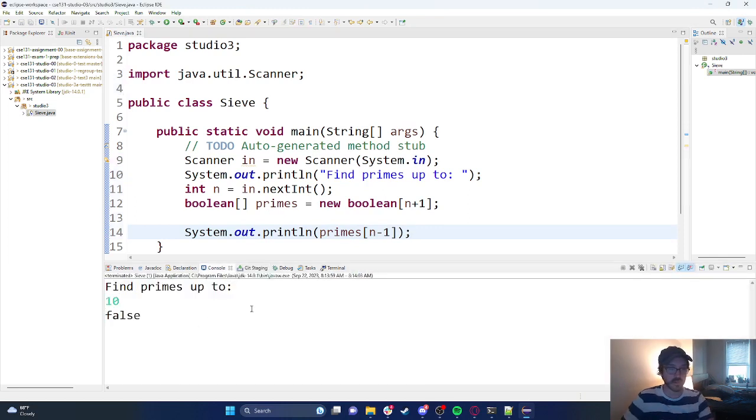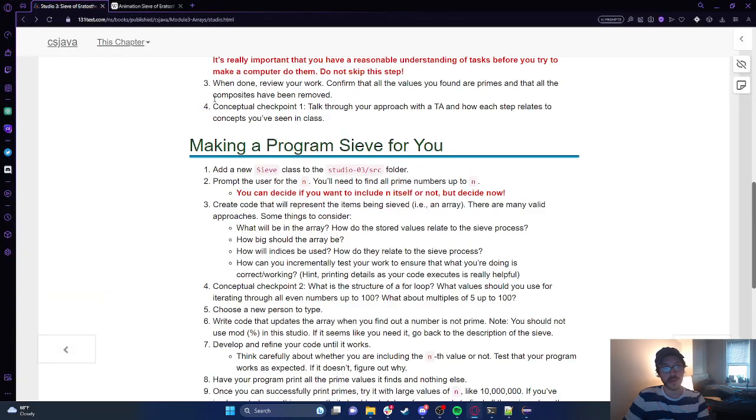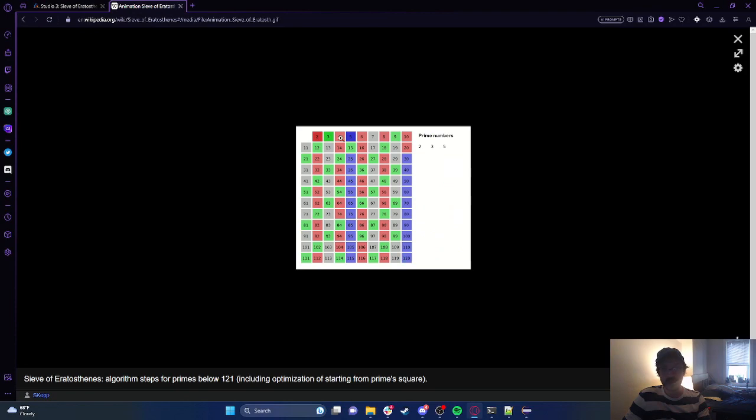So if I want to find all the values up to 10, it's telling me that the array is false. So that means, I think, that when I create a Boolean array for the first time, all of the values in that array are going to be false. So what that means for us is that we actually have a little issue that we need to deal with. The array, remember, for starters, is assuming that everything is a prime.